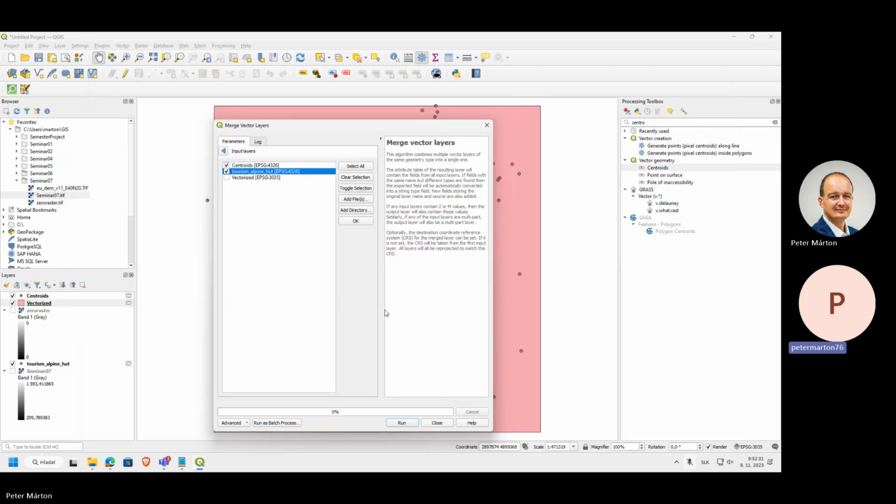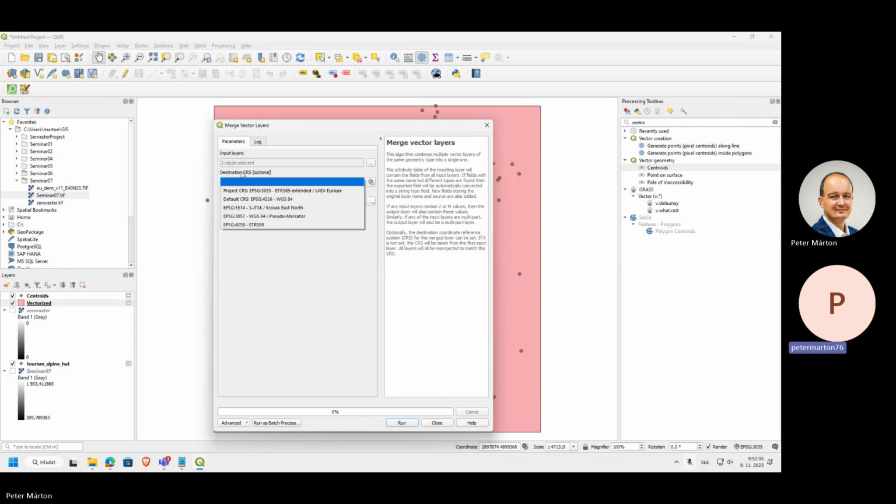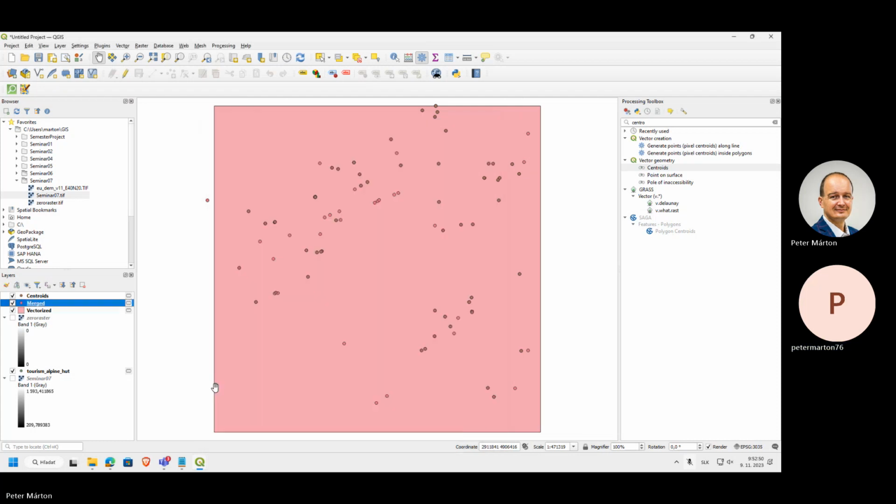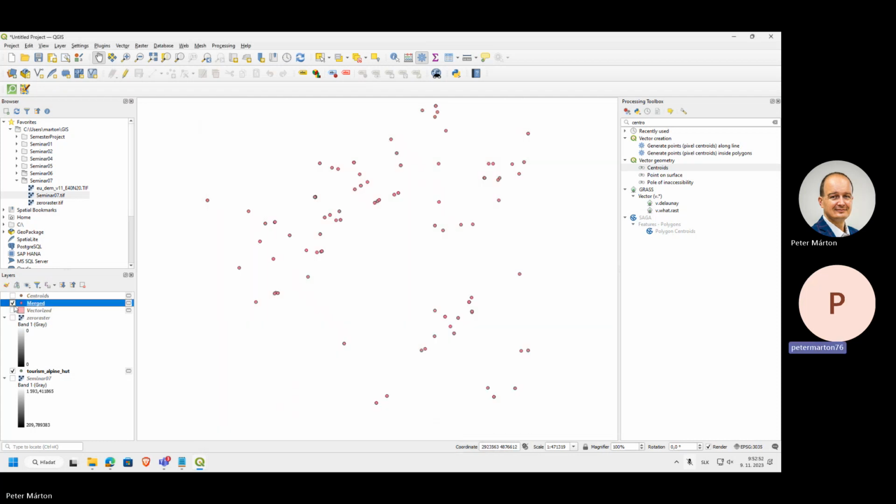So when I am back here, destination coordinate reference system, it is this one. Again, I create only a temporary layer. Run.